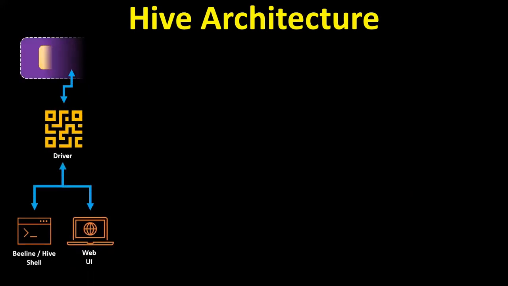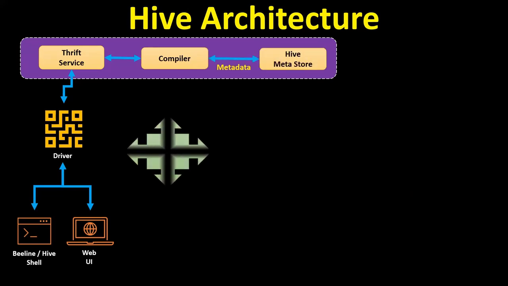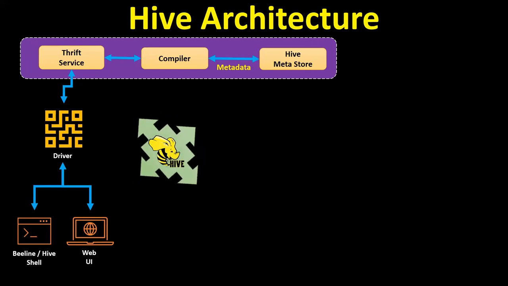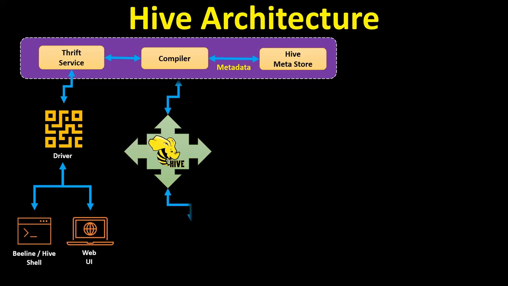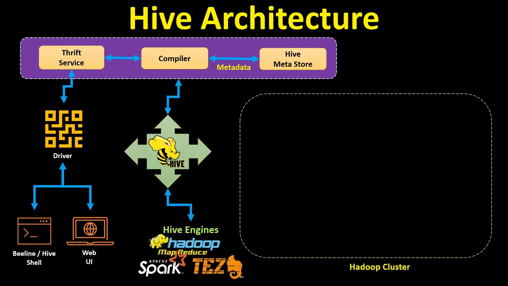So whatever command you submitted, it's just going to be created with the driver. The driver is going to be submitted into our metadata references. From metadata references only, the Hive engine is trying to read all the information. Whatever the column name and data type, everything you just declared, right? That's only available in metadata. That's read and applied with your Hive engine.